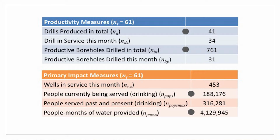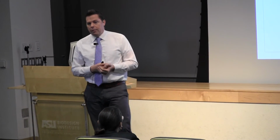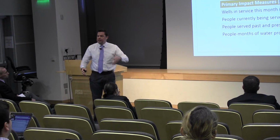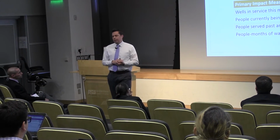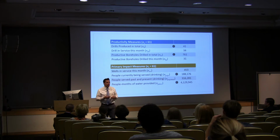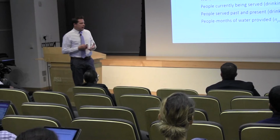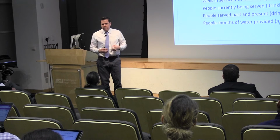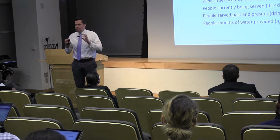The one at the bottom describes people months of water, 4 million people months of water. And what does that mean? That means that if I have access to water each day during a month, I'm going to call that 1 people month of water. And if I go for an entire year, that's 12 people months of water. And if 100 people go to that same well, that's 1,200 people months of water. And the village drill has resulted in just over 4 million people months of water. Now, it's really important when we do analyses like this that we be very careful, because it's very easy to get it all wrong.